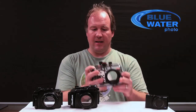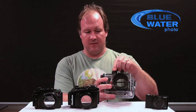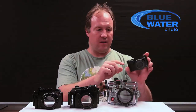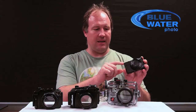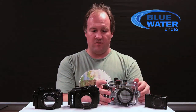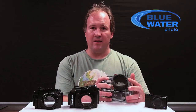Actually, for a change, Ikelite gave the ability to control all the controls. So with the Ikelite housing, you can control the front and the top and the front dial and the back dial, which is a nice change for Ikelite. It has a 67mm threaded port for a macro lens, or for the Blue Water WA110 wide angle lens. There's no vignetting at all with the WA110. It's very sharp.